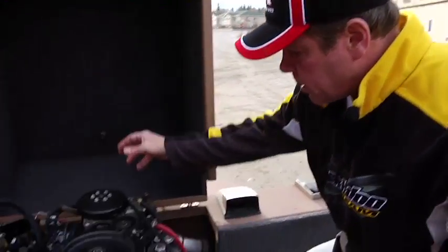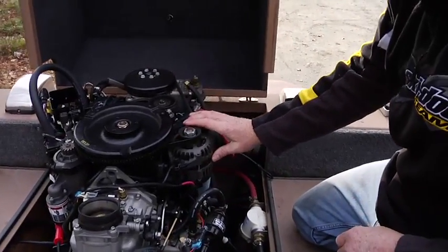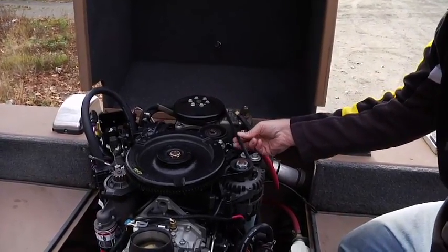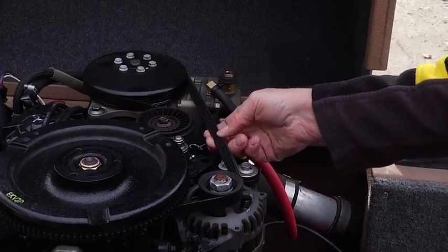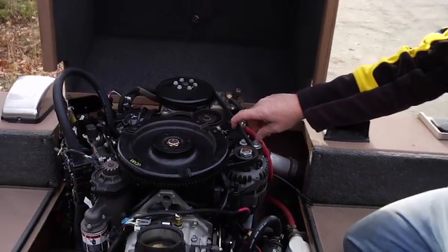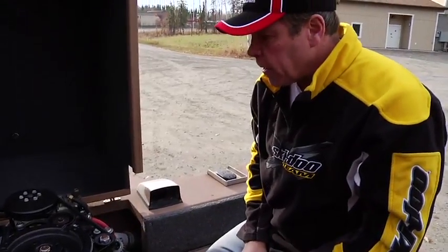Okay, next we'll go to the other side of the engine. Basically, you just have your alternator, which charges your battery and your other components. You have your air handler, and it has an alternator belt here. A lot of people ask me if they need to carry one. I've never had to replace one, but there's a first time for everything. It's like a spare tire. You don't need it till you need it. They are available, but very, very seldom we see a problem there.